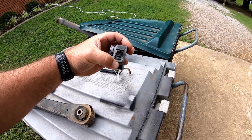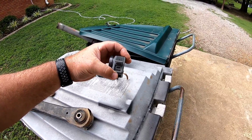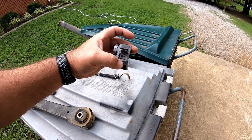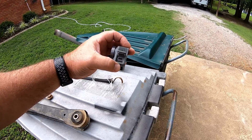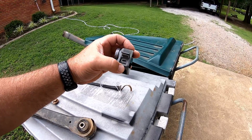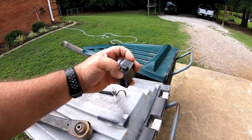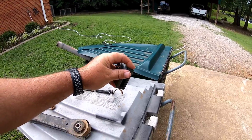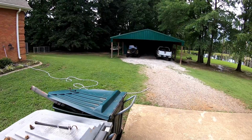So not only did I lose my camera, I lost the footage on the SD card because the SD card is damaged completely and will not read in my computer or the camera. And strangely enough, I can put an SD card in this camera and it'll still record to it just fine. So it didn't ruin the slot, it broke the SD card. It's got that big old crack in it. So I lost my camera. I thought at least I've got my camera footage. Nope, I didn't get my camera footage either. I couldn't win for losing on this one. So anyway, that's why I don't have any video of me finishing JJ down there.